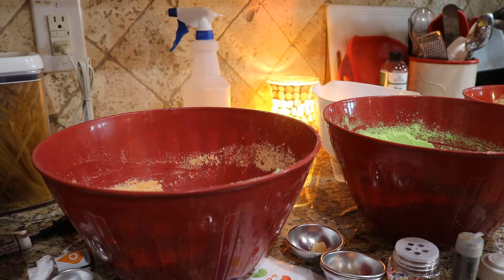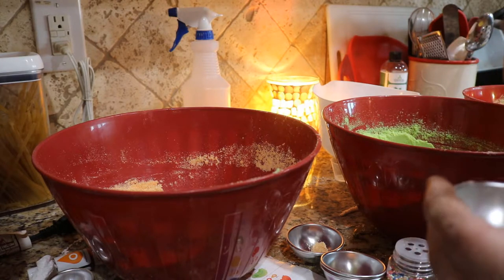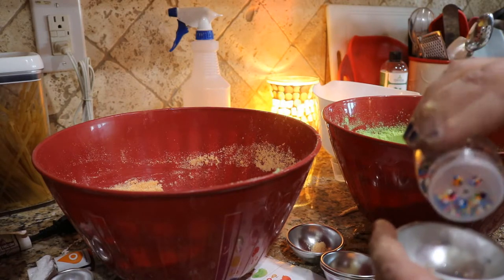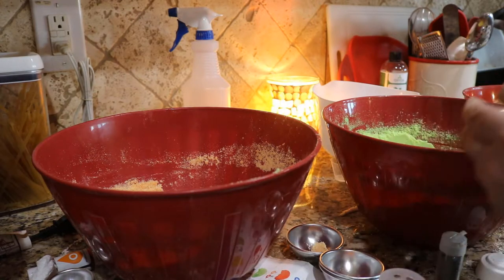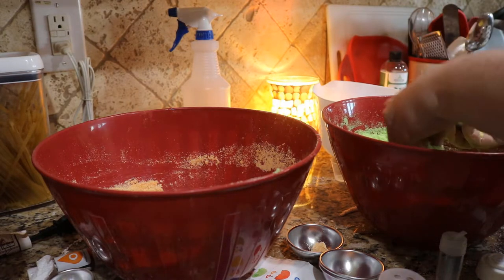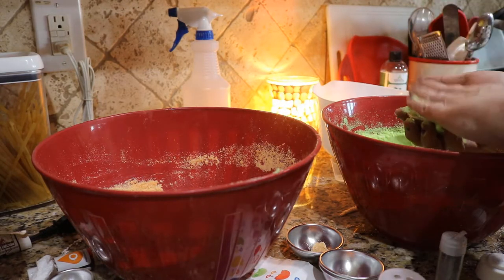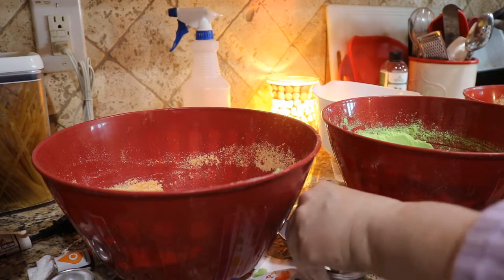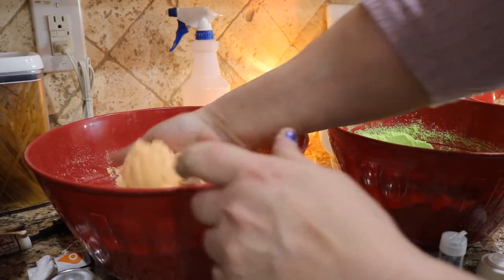I'll do one more for you so that you'll be able to see. So again, we're going to put a little bit of glitter. Just a tap of glitter, a little bit of the sprinkles, okay, like so, and then we're going to put some yellow about halfway and some green the rest of the way, and you're going to kind of overfill the green just a little bit, and then you're going to press it down, not real hard, and then you're just going to grab your other mold. And remember to loosen up this orange, scoop it up with your whole hand like that.